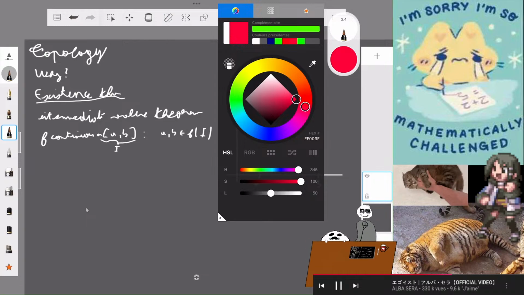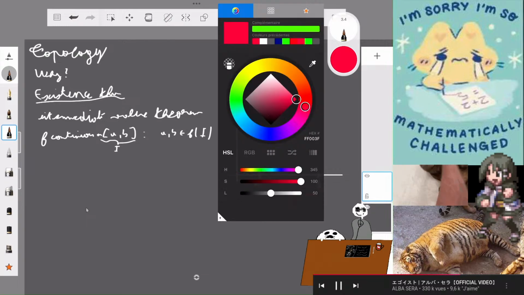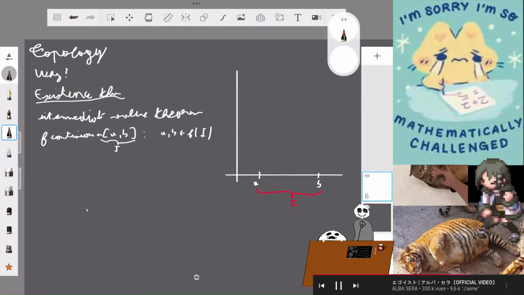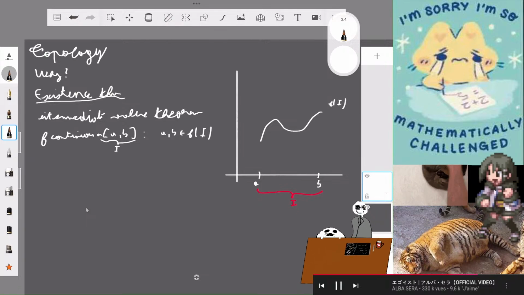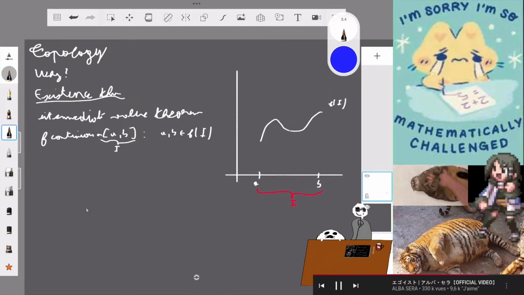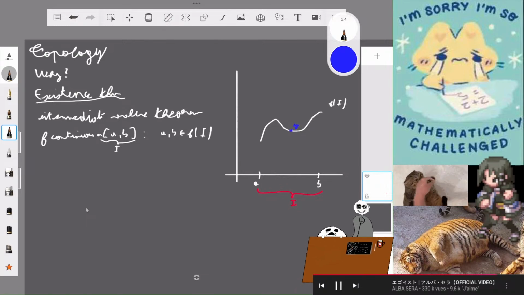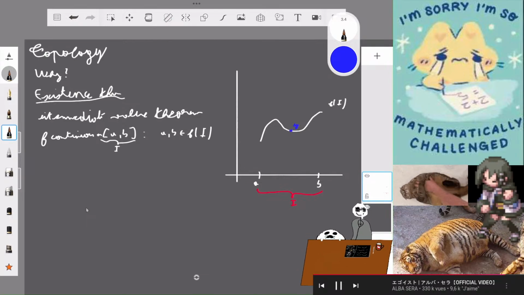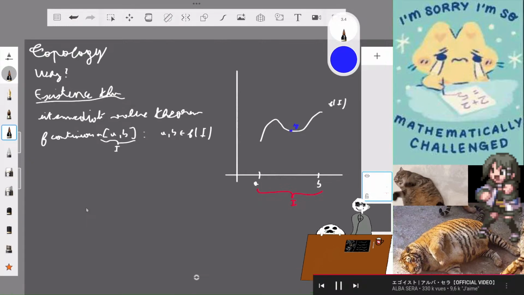Let's take red. This thing is I. So we take y in f of I. This is f of I. And let's make it blue, here we got y. It means that the segment a to b is included in f of I. So that means there's a and b in there.